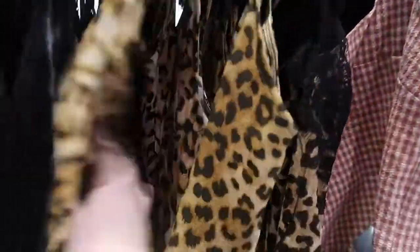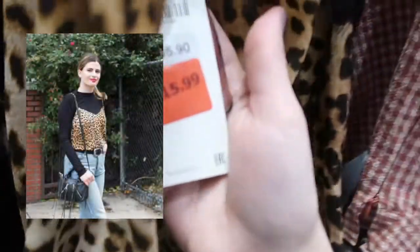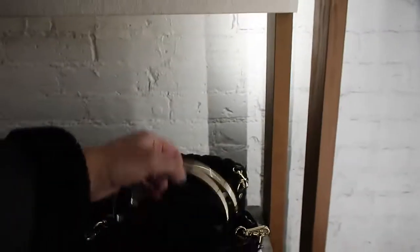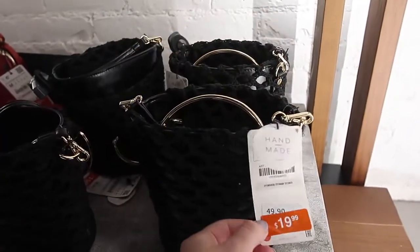I've actually bought so much from Zara over the last few weeks, so I'm not going to be trying too much on, but I'm going to bring you around the store and show you a couple of things that are on sale. You know this leopard tank that I have from Zara? It's on sale for $16 — come get it. These little bracelet bucket bags with the knitting on them are also on sale right now for $20 instead of $50. Comes in white too.